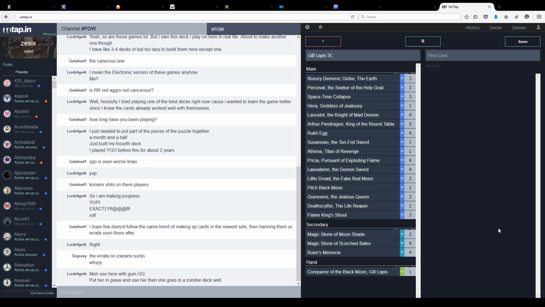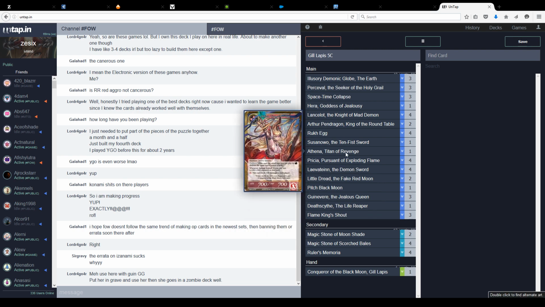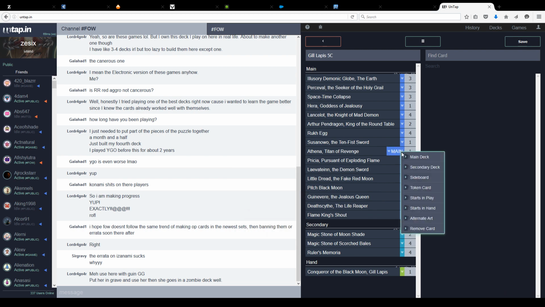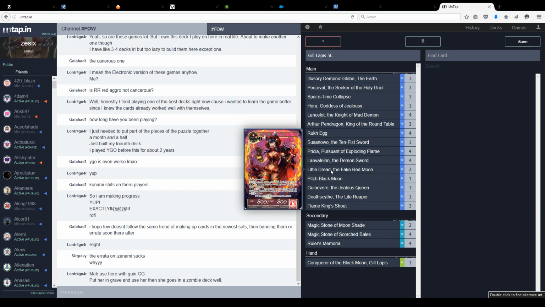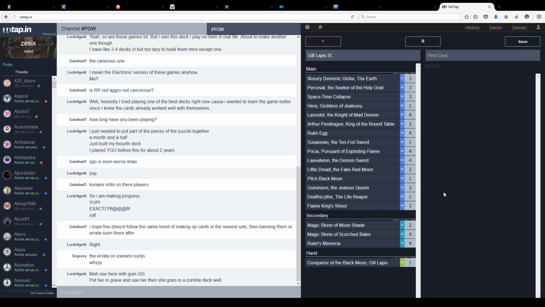And it almost makes me want to run Rapid Growth. So I'm just gonna go ahead and say, not Rapid Growth, Rapid Decay. I'm just gonna go ahead and say we don't want the Athena in this deck. Sure, you can search her later off Rukh Egg, but in most cases you're probably gonna search Susanowo or Little Dread later anyway. So maybe we can run one Hector.